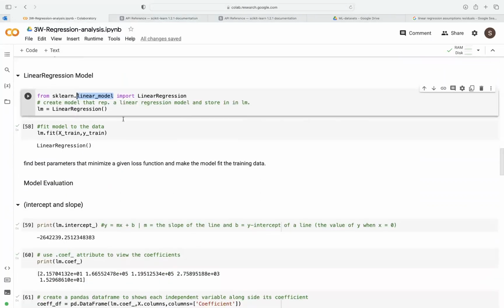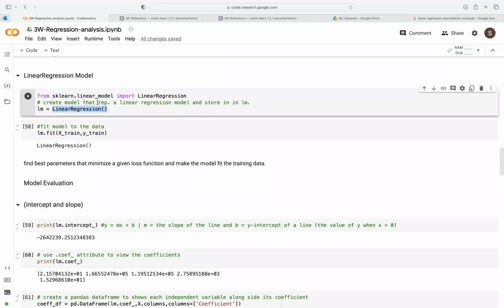All right, so once we have that, the next thing we want to do is to instantiate this. Essentially we want to create a model and store it in a variable called lm. So we're creating an instance of the linear regression model, in object-oriented programming concept. Again, this is just a concept. We're creating a blueprint. This is a class, so this will inherit the attributes and methods of this class here, or this function.